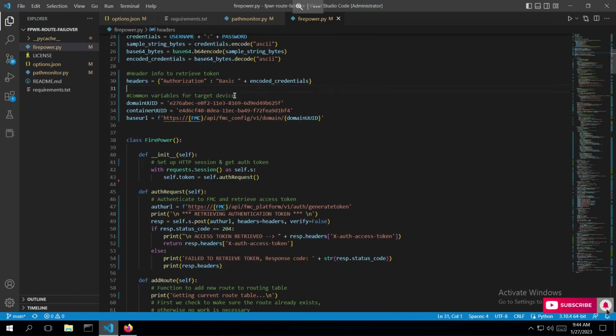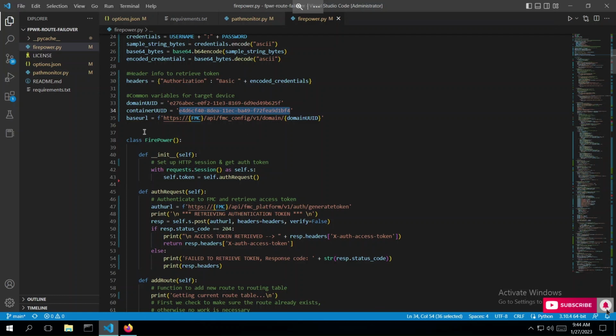We have common variables, so in my case, my domain UID is the same, and my container UID is this one. You will get this from the response header of the token request. And because these are immutable values, there is no point in populating variables dynamically every single time we run the script. So I just decided to statically outline them.